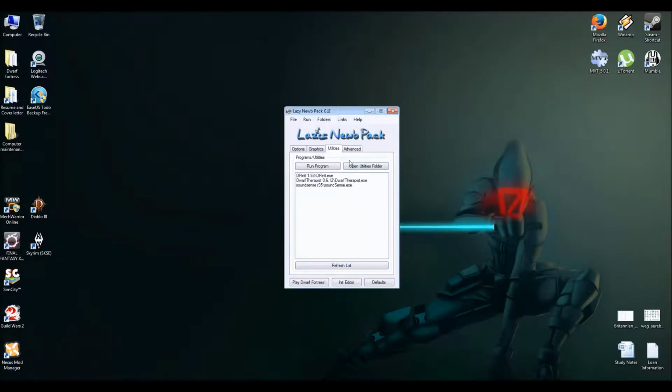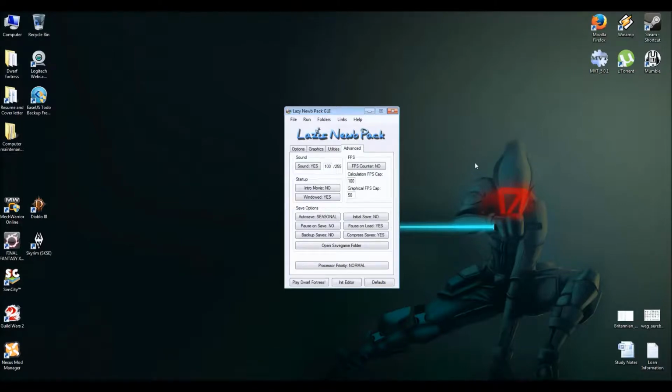Utilities, this is basically what comes with it, and you can run or refresh if you want to add some in, or if you want to get rid of some. That's also an option. Here, you can set a few things.